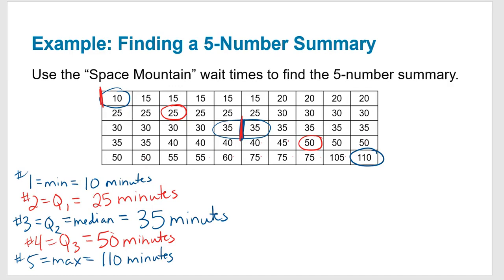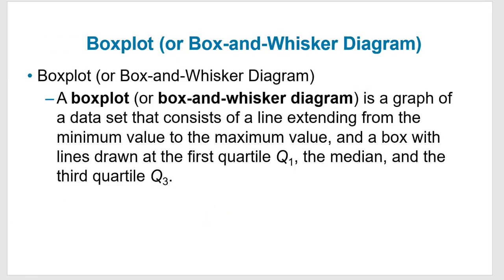Not too difficult. Okay. From this 5-number summary, we can create what is called a box and whisker plot, or sometimes people call it just a box plot. Again, it just depends on the textbook you use. This is just a data set because it's going to break it into those 4 quadrants, those 4 quartiles, the 25th percentile, the 50th, the 75th, and the 100th. And it's going to put it in a visual format.